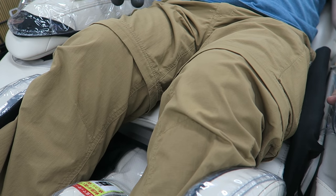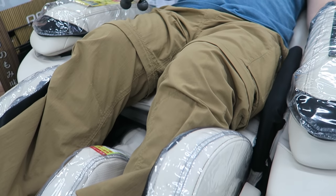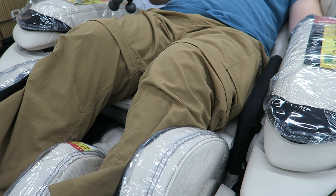I've always wanted one of these chairs. They're fantastic. I mean, it's actually pinching my glutes. So there's two sets of massaging sort of... What would you call them? We call them hands. There's two sets of hands either side of my glutes at the moment, squeezing the glutes. It's relaxed up on my feet.